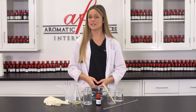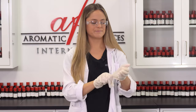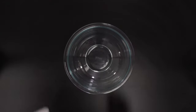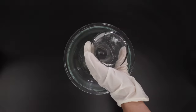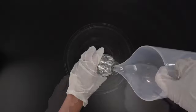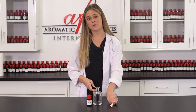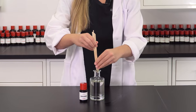Before we get into it, let's keep our safety in mind and get our gloves and our goggles. Now we're ready to make our reed diffuser liquid with just a few simple steps. Combine the Dallinol DPMA and your fragrance oil into a beaker. Mix until homogeneous and the fragrance solution is done. Now all that's left is to pour into your diffuser bottle using a funnel or a pitcher for an easier pour. If making these for your personal use, just add 5–8 reeds per bottle and then set them in your desired location.